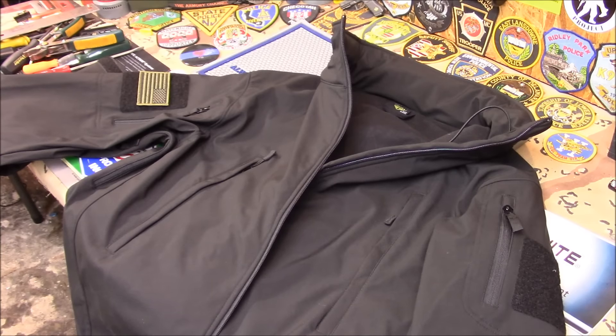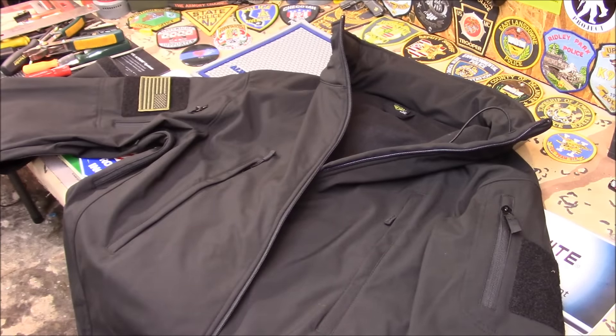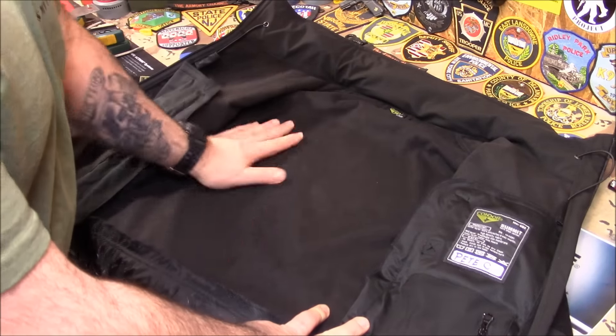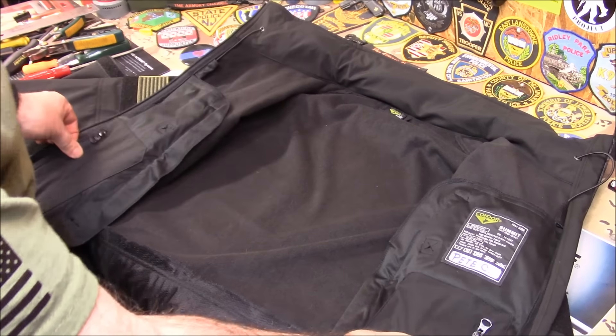I just wanted to show it to you - it's really really cool, there's a lot to it. It looks like a normal jacket but when you feel the material it's like a stretchy scuba material, kind of like fleece. It does have two 4x4 panel velcro patches - I got the OD Green American flag on there in the right direction for once. It has a rolled-up hood inside the collar: unzip the collar and the hood unrolls. You can get it with or without the hood.